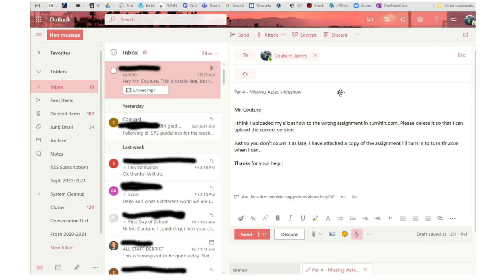There'll be a subject line here, which I've already filled out. And the main thing I'd like you to do when you do send an email to me, or probably anybody, is use the subject line. This is different from text. So the idea here with an email is that it's a bit more formal and a bit easier to use the search engine for. So if you always start your subject line with the period, that will make my life a lot easier.